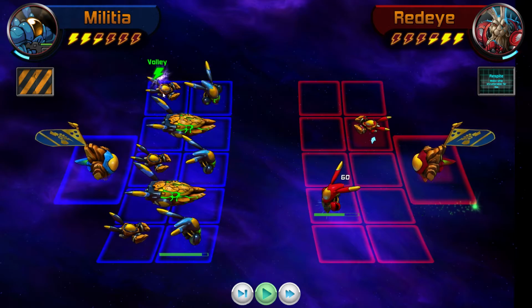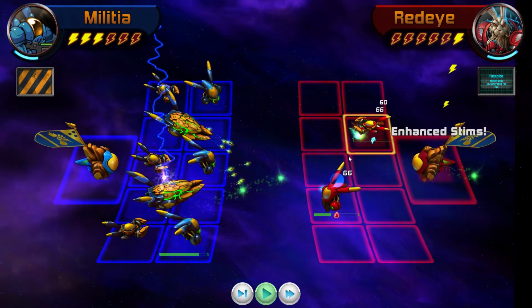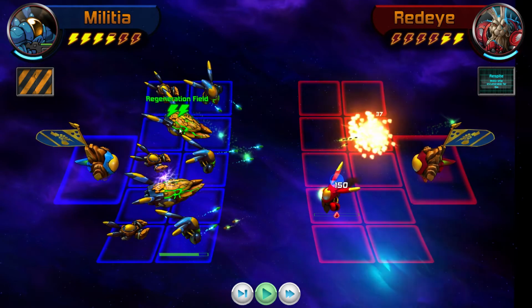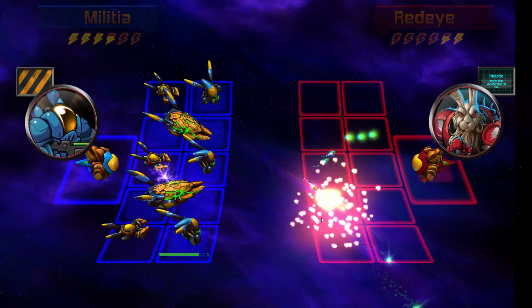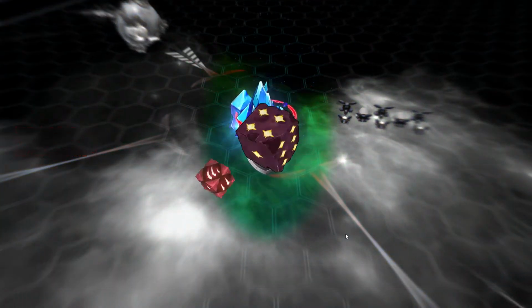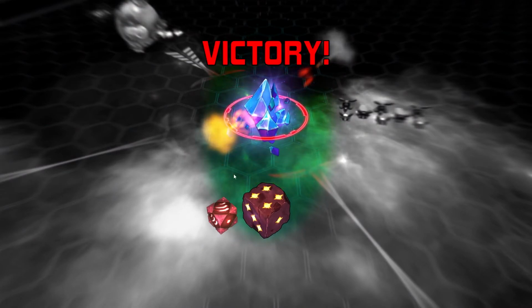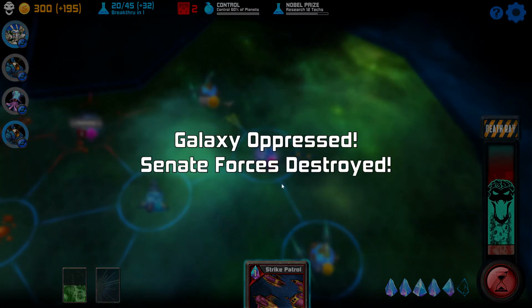Alright, so we're in a nebula that keeps stunning my ships. That's annoying, but not dangerous. Because as far as I can tell, it doesn't really do any damage. Yeah!